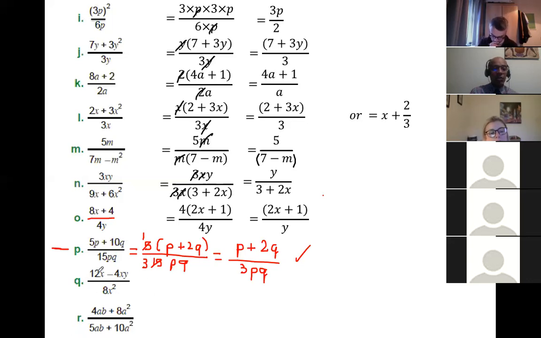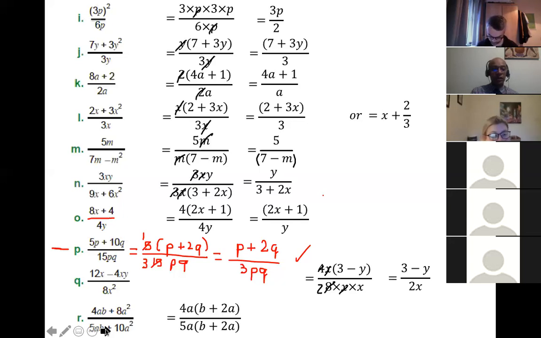Q, this time I've got 12 and 4 and 8. I'm looking at them. You've got x, and you've got 2 or 4. 4 would be the best option, because it's 4x times 3 minus y divided by 8x squared, or x times x. So I'm going to cancel the x. Cancel the x. And then 4 over 8, again, is a half. So you replace that with the 2, and that's you. 3 minus y divided by 2x. That should be your final answer.